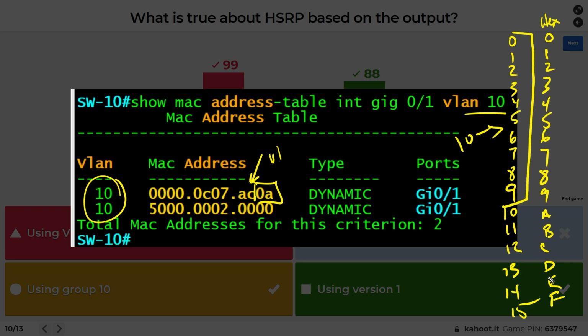So if we had a number like A right there, that is just a 10. That represents the HSRP group that automatically got mapped over. So if we had a number like 14 in hex, that would mean we have a 16 plus 4 ones, that'd be 20. So just be aware, sometimes if you're looking at how it's represented, the MAC address is always going to be 12 hexadecimal characters. So the MAC address would always be in hex, and if it's anything higher than a 9, just be aware of what that value represents.